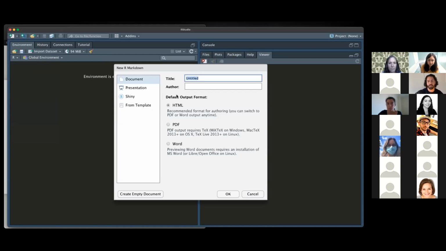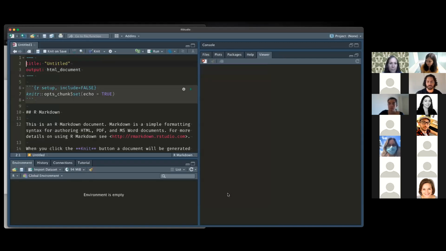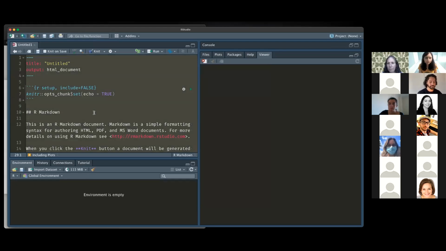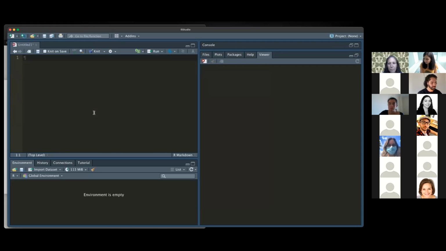A window pops up and it's going to give me some options here. I'm just going to ignore everything and just click OK. And I'll suggest just go ahead and do that as well. It's going to create an empty document, or no, it's going to pull from a template. And I'm just going to hit Command A, and I'm going to delete everything. Why did I create that if I'm just going to delete it? Go ahead and do the same thing. So we have an empty document with nothing in it.